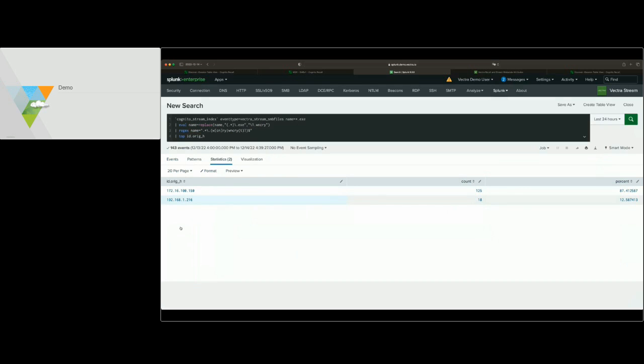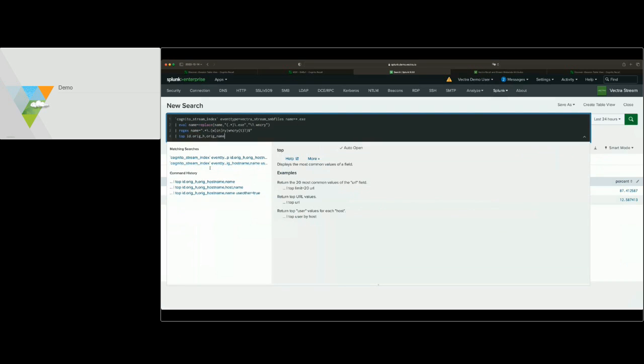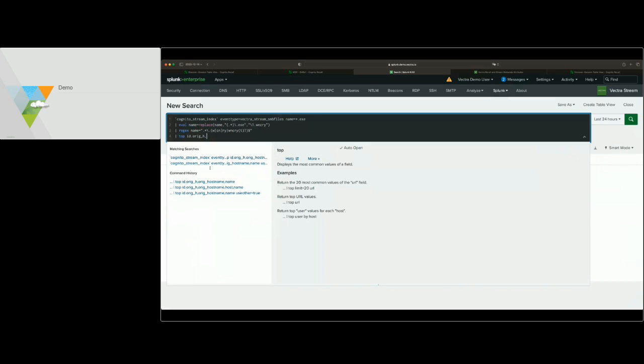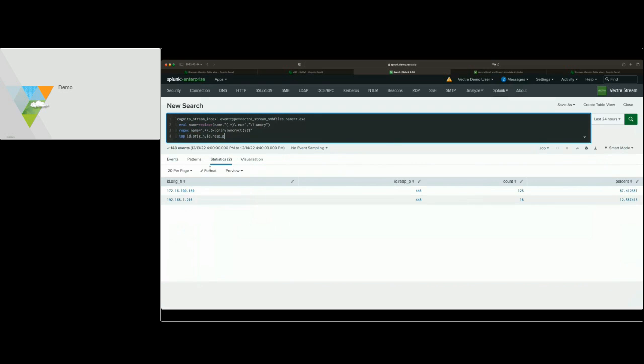IP addresses are okay, but what I really want to see is origin name. So we're going to add that in there. And so we still have 143, but why don't we have any data here? And it's not a typo, because if we go back and we say ID.responder under RP, we'll still get this. So this isn't a typo. This is just a problem with data.